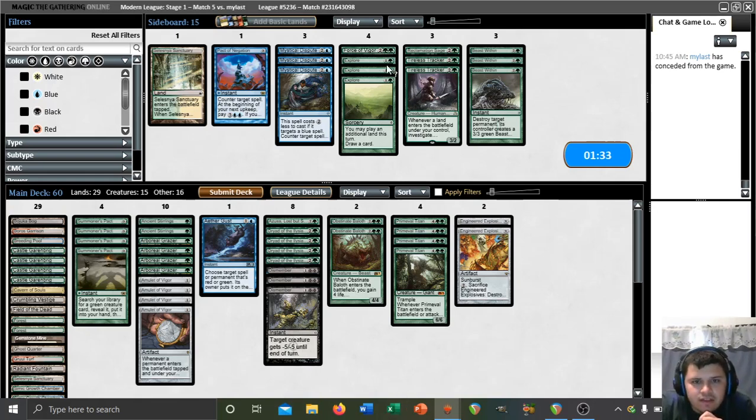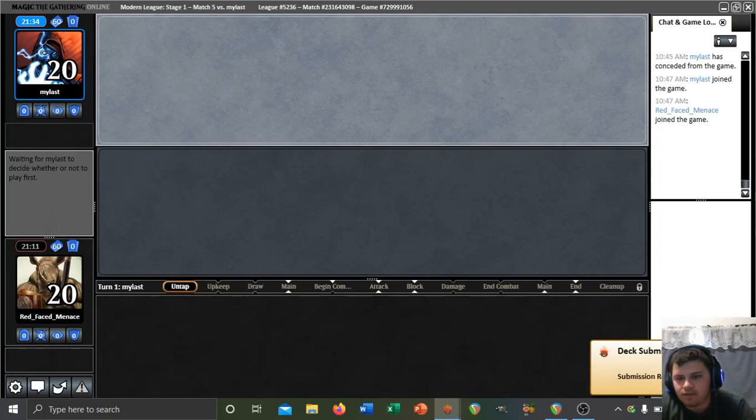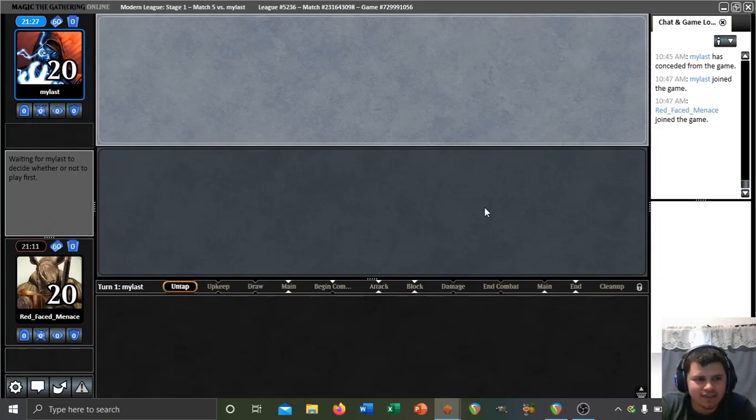Do we want something like Mystical Dispute over the Azusa? I'm thinking probably not. Reclamation Sage, probably not. Even though it does block, I don't really see the upside to it. Yeah, let's just submit like this. We could trim 1 Summoner's Pact now I'm thinking about it. It's fine. They're not playing Ashiok, of course.